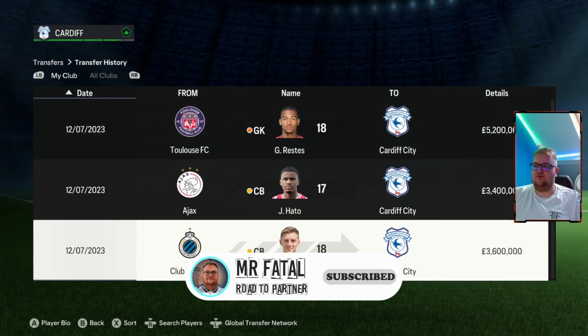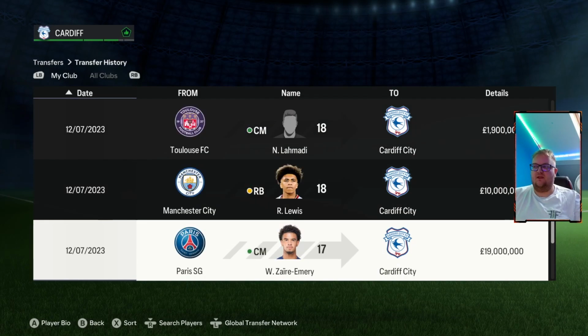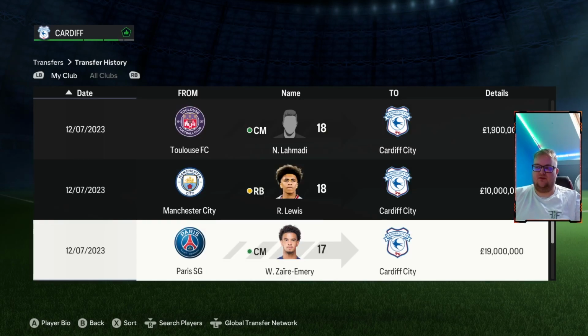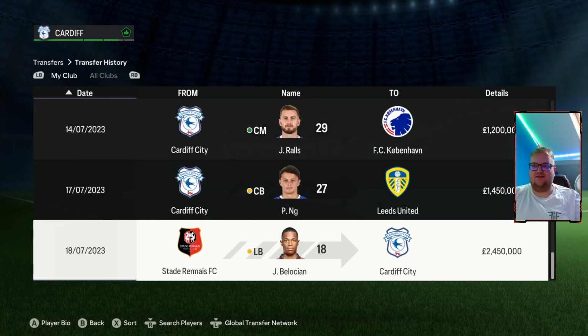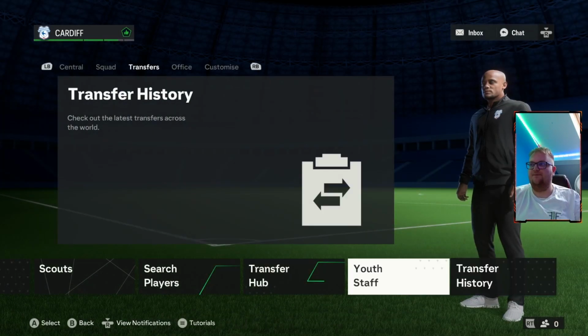As you can see, I'm just going to quickly scroll through who I've sold, who I bought. Again, some of them are quite expensive. Zari Emery is going to be expensive at the end of the day. He's 17 years old and probably one of the best players in the game for his age. So that's what I bought and that's what I've sold.